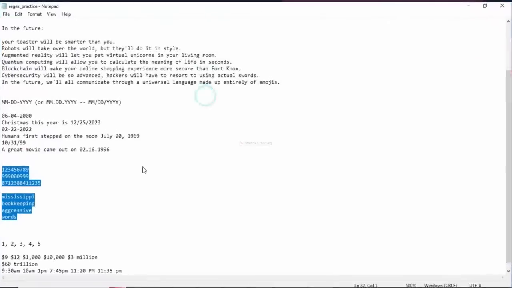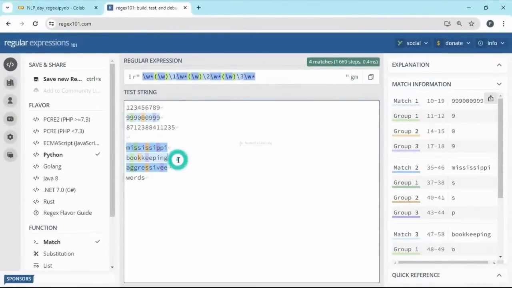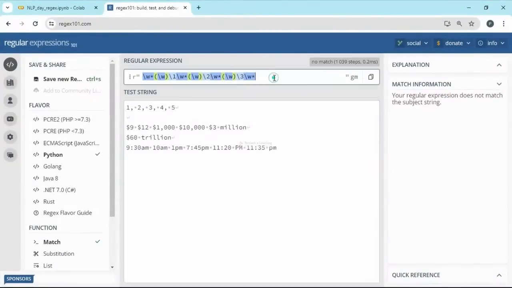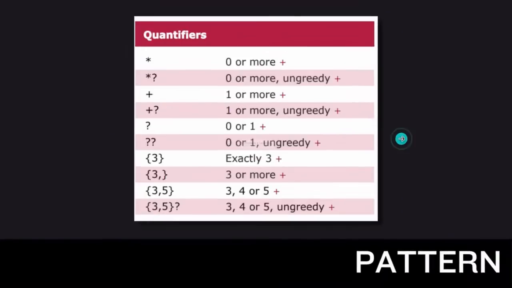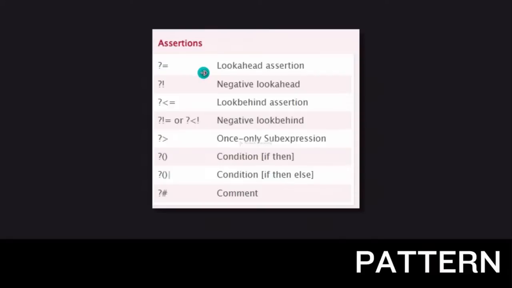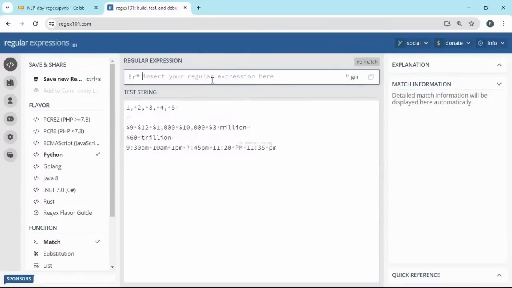So moving into the final example, we are going to utilize this. Then we will go into Google Colab to explore it with Python. So I'll remove this, and now we are going to add another complexity to it. We will learn about assertions. So what is an assertion actually? Assertions are used for things like look ahead or negative look ahead, look behind and all. So you want to match something and look behind it or look ahead of it. Or maybe if you have monetary values with a dollar symbol, or you have AM, PM and all, you can use it as a best practice here.